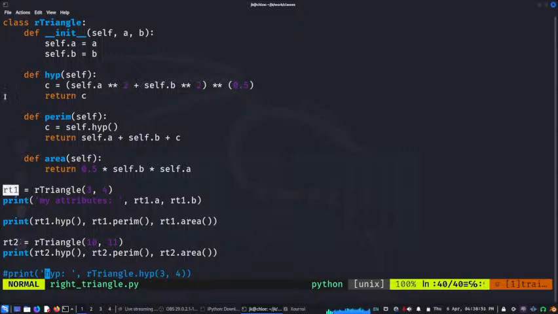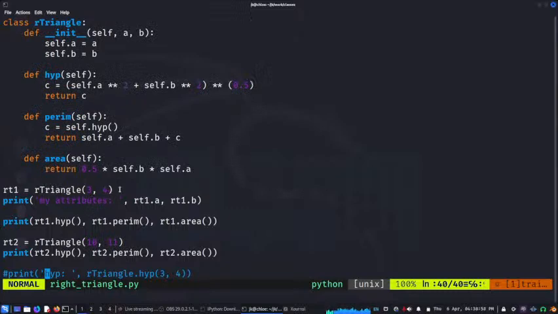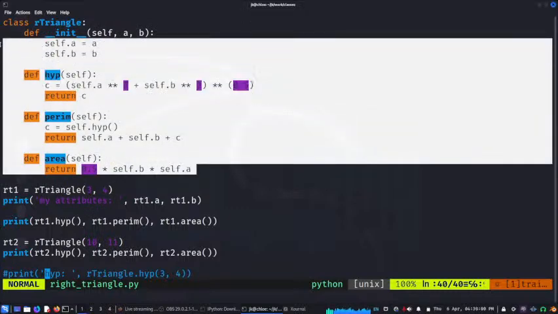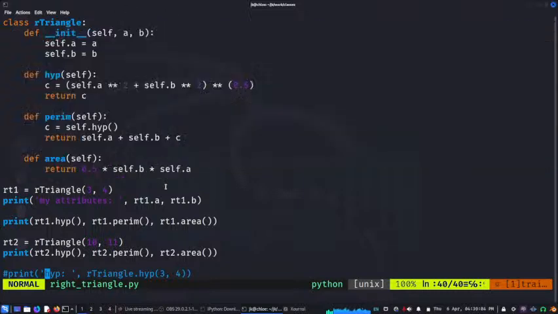The point is, the person using this doesn't need to know what is going on here. You just need to know how to use it. So I can hide all the complexities. The person who actually wants to calculate the area or other things just needs to know this right triangle 3 4 till 11 and just call the name of the functions. So I don't have to complicate my things.